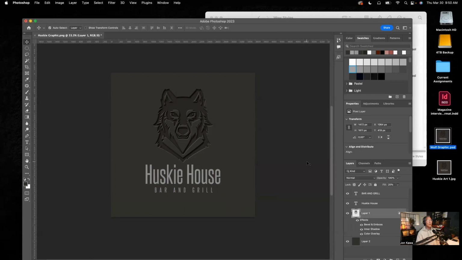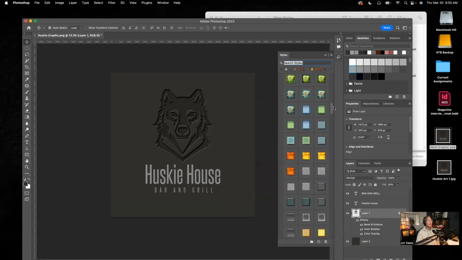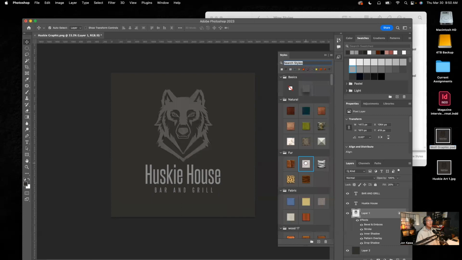Once we have that, I'm going to click on our Husky graphic and apply another layer style. This time I'm going to go over to my layer styles and all the way up to rabbit fur right there. When I click on that, it changes the appearance. The fill right now is only 25%. I have to change this to 100%. So I'm going to pull this over and it'll get much brighter, because that layer style actually makes it have a fill of 25%. So you're going to have to change that all the way to 100%. That brightens it up.